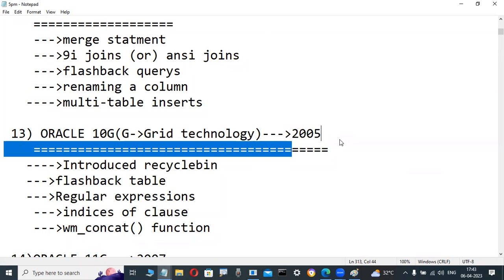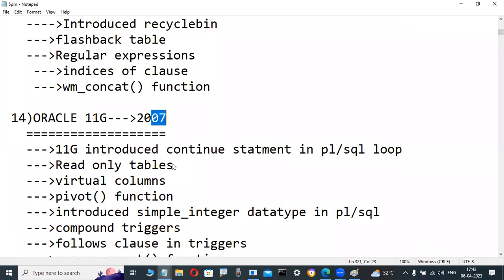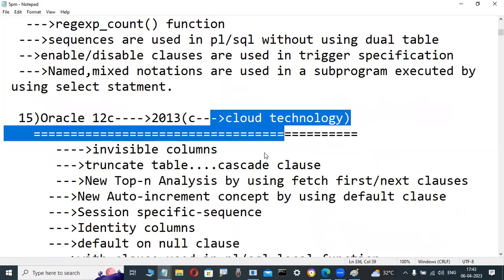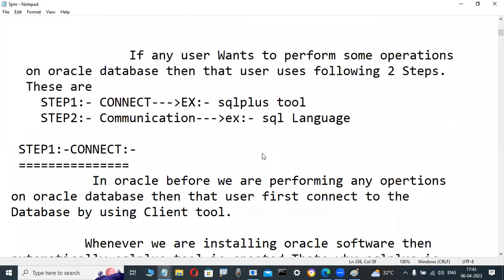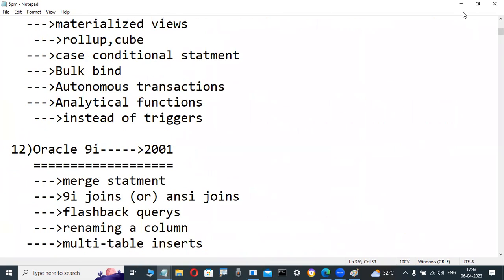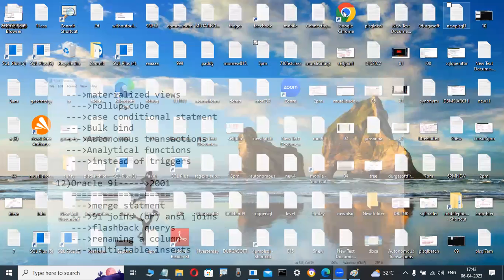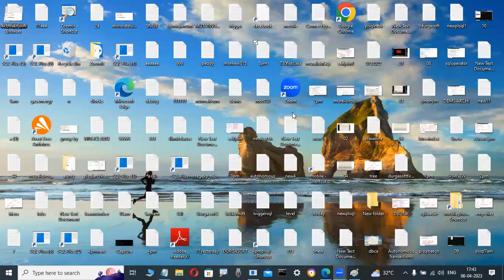Oracle 10G was released in 2005 by Oracle Corporation. 11G is also there, and then 2013 onwards more versions. Whenever you install Oracle software, nowadays 18C, 19C, 21C, there is no problem. I am also installing Oracle 19C. Next I will tell you how to install it.